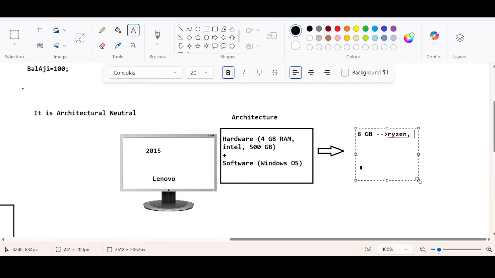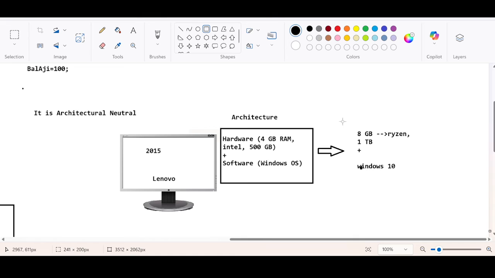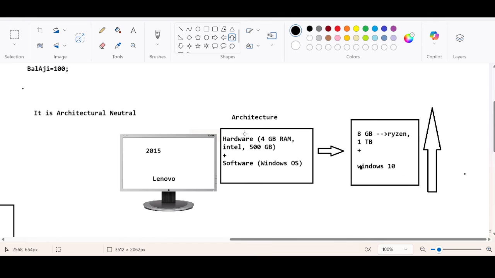Instead of a 100 GB hard disk, you're preferring a 1 TB hard disk. And for software, instead of Windows 7, you preferred Windows 10. You did the vertical scaling, the upgrade, from the lower architecture to a higher architecture.